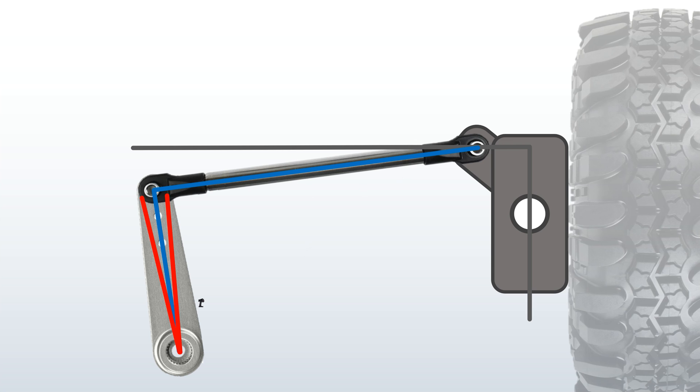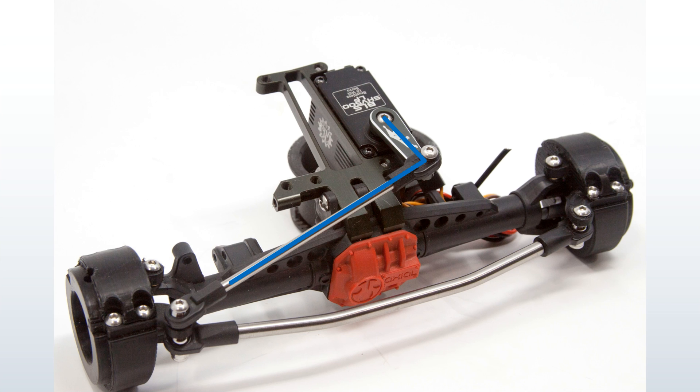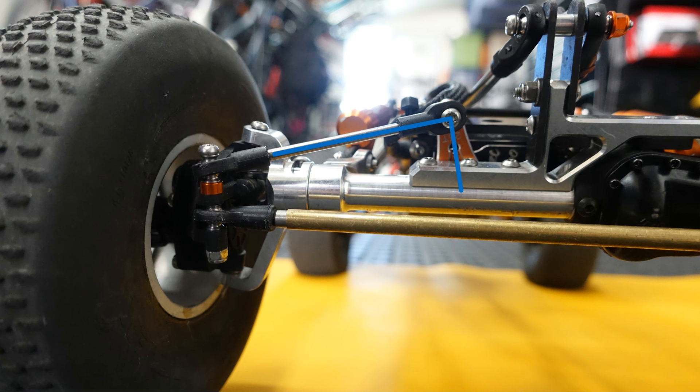Just set this at 90 degrees. In a perfect world, if your servo arm length and your knuckle length were identical, you'd have a perfect parallelogram, which would provide very consistent steering response. A lot of attention is paid to this on touring cars and racing buggies with independent front suspension, where bump steer and high-speed sensitivity are big concerns. On a crawler it's a completely different beast. Here are a couple examples of common crawler axle arrangements — and this is the 90-degree angle we're striving for.